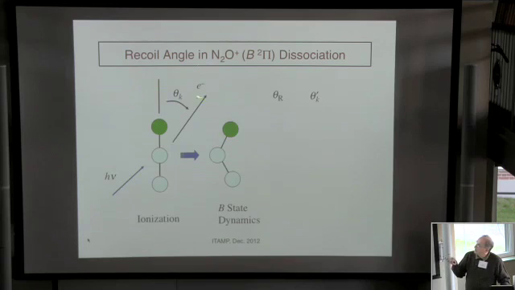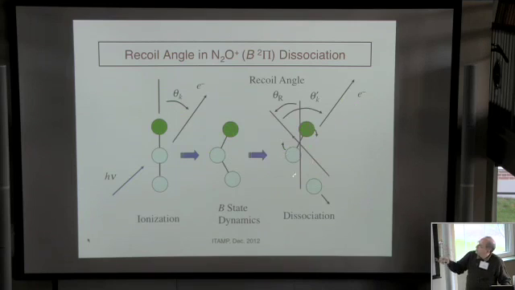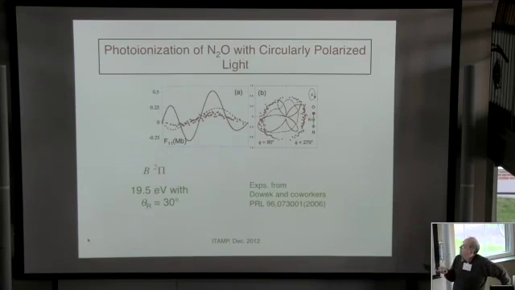Okay, so about bending. You start with a triatomic, ionize the system, it can bend, and then in the fragmentation the recoil direction is different from the original axis, and again you have this rotation of the system that you have to include. This is one example we did for N2O. The solid line is the original molecular frame, and if you put in a bending angle of about 30 degrees, this has to do with circular polarized light, you can see there's quite a bit better agreement for that feature.